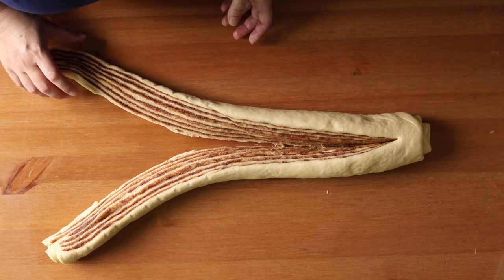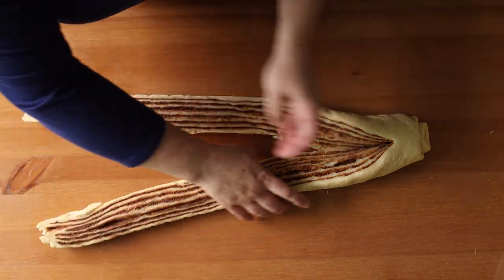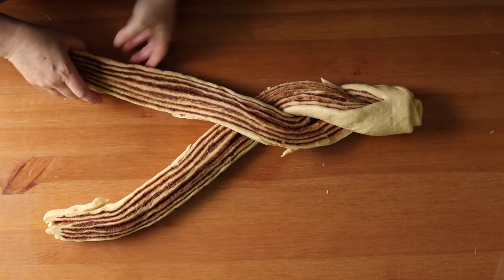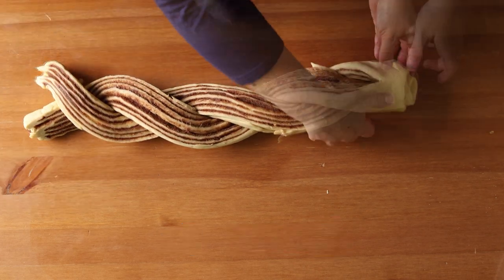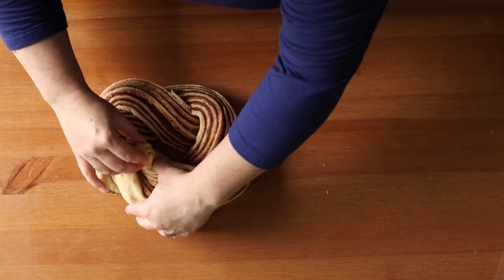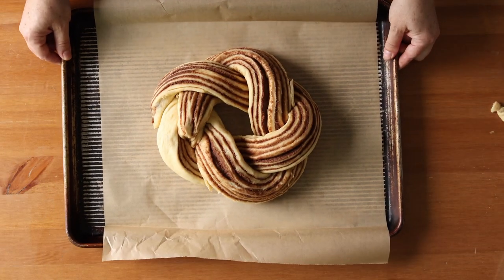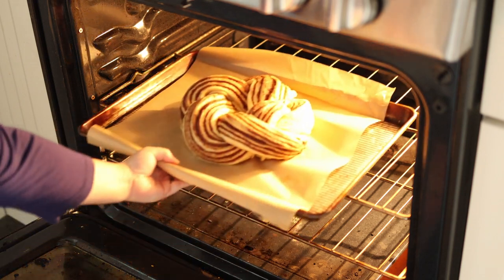Back to the dough — you'll see that I've tightly rolled up the dough from the long side and then cut it down the middle with a knife, leaving a small section on one end connected. Now face the cut side upwards and twist the dough around itself. Then curve it around and place both ends together, weaving the cut ends into the closed end. Tightly tuck it in so that it does not pop out as it rises during baking. Place it on your parchment-lined baking sheet and bake at 400 degrees Fahrenheit, 200 degrees Celsius, for 30 to 35 minutes.